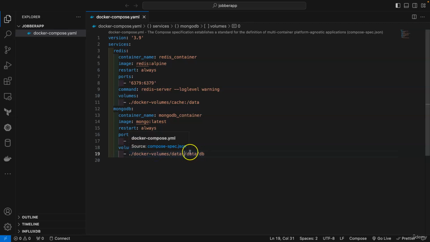It's like a one-to-one mapping. What we are saying here is whatever is contained in this /data/db, we want to add it to this path, docker volumes /data. This could be anything. So we stop here. In the next video, we'll add the services for MySQL and possibly for Postgres.